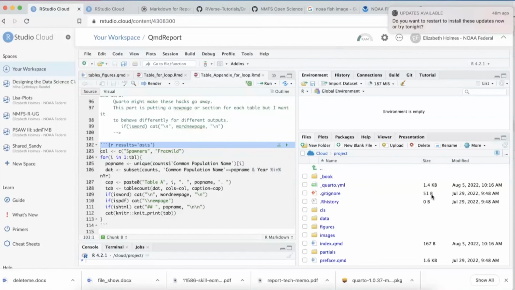Yeah, hi Kevin. I haven't played with gt. For people who are working with Word, I have seen flextable used. That's the one that people talk about. But these things do evolve. Perhaps it'll evolve to something new.